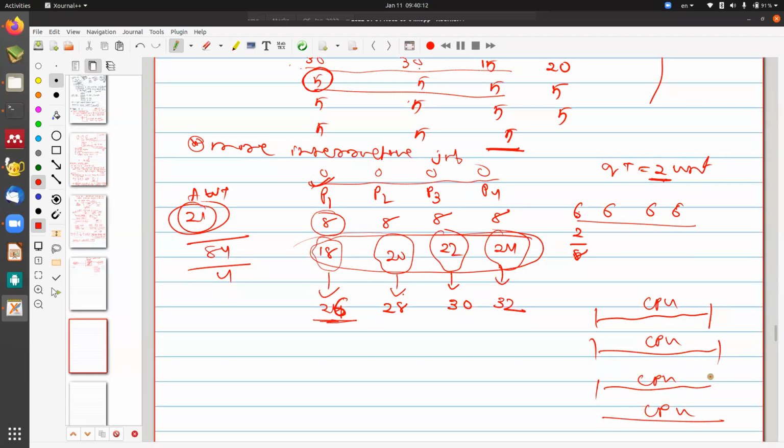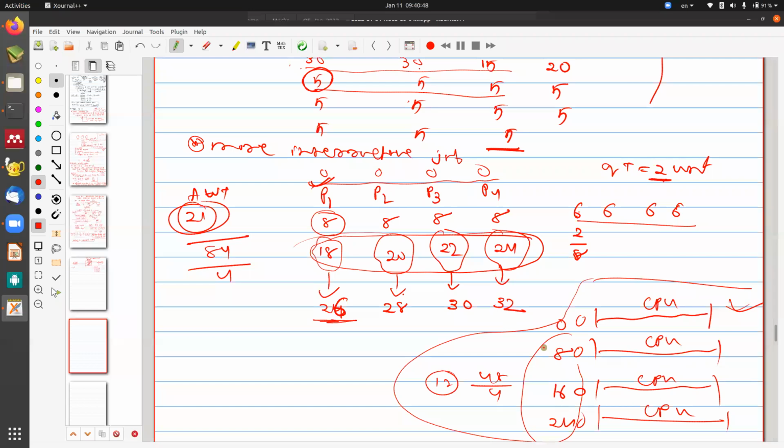Yes? Can you tell me what is the waiting time in this scenario? Suppose सब लोग 0 unit. First one will be 0. Very nice. Because शुरू हुआ तो खत्म हुआ. Then 8. Then 16. Then 24. अगर मिलाएंगे करीब करीब कितना आ रहा है 48. And 48 by 4 comes as only 12 units. ये कम हो रहा है कि नहीं? Are you getting or not? Yes. If you apply these things in a normal multi-programming, then here the waiting time is reduced. The average waiting time comes only 12. But in this case, the average waiting time comes as 21.